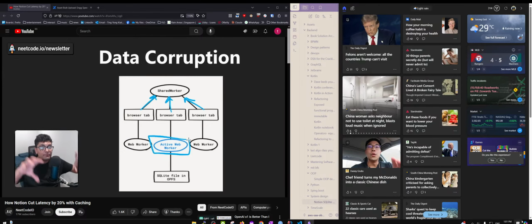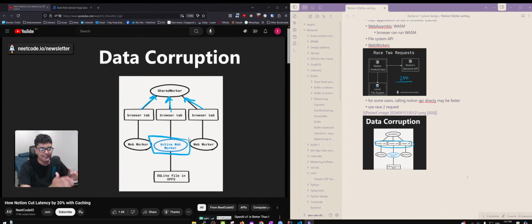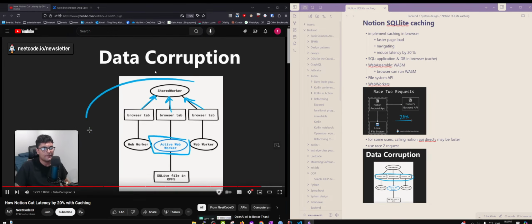I mean, you might have multiple windows open on multiple monitors even, but even in that case, isn't it true that you can only select one tab at a time? You can only be truly active in one tab at a time. This basically helped to mitigate the data corruption.